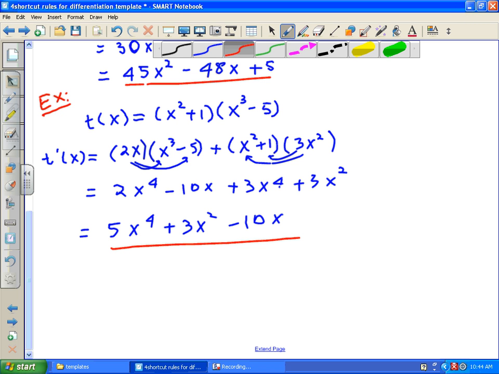All right, and guess what? There is a separate rule for quotients. So summation, adding things or subtracting things, that was really easy because you go one term at a time. That's all you have to do. When you have a product, there was a special rule for it, and yet there is also a special rule for a quotient. Now, before I go to the quotient rule, though, I want to quickly show you how did they come up with this product rule? I mean, how could somebody possibly come up with it?